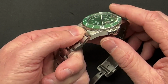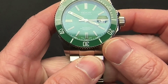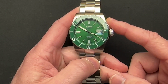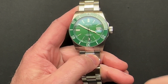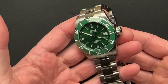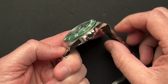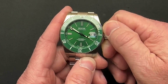It is a flat sapphire crystal with a date magnifier, and the date magnifier works really well and looks really good. What else in here? It is a Sellita SW200 movement, so you're going to get about 38 hours of power reserve. Weighs in at, I did the math this time, 6.5 ounces, which is 184 grams, sized pretty much for my wrist. It is a 500 meter water resistance. That's why you get a little bit of that extra thickness. The crown size is 8 millimeter. It's perfect size. Easy to use.